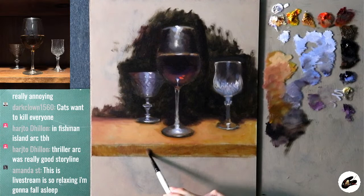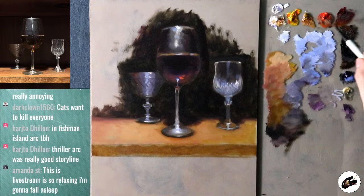And now, of course, an important thing is to bring the T-square back out.